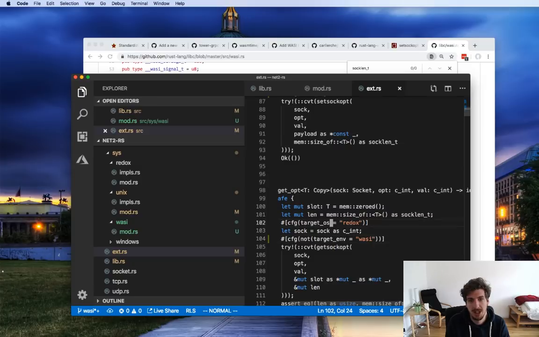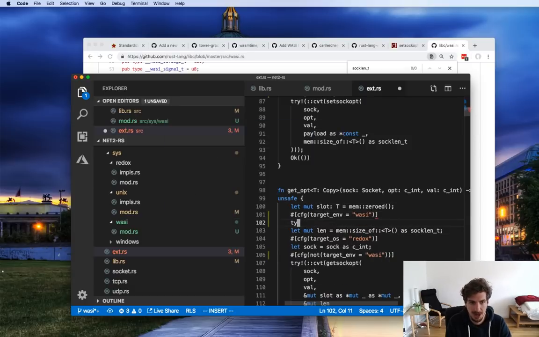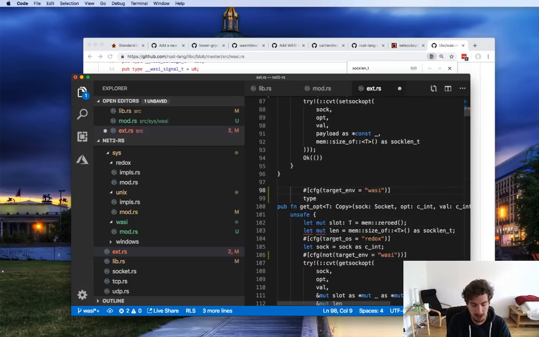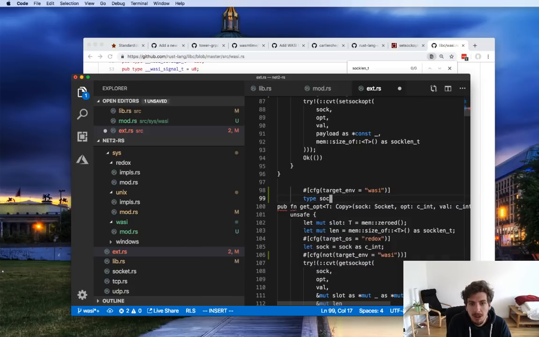So I don't know, maybe we can say here, I wonder if this will work. If we do target env WASI and then say type, can you do type declarations like this? We might have to do it outside of the scope. Let's do it up here. Type SockLen equals, I don't know, u32.